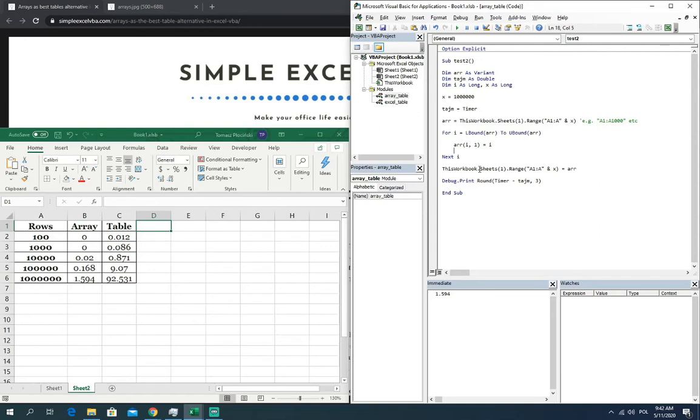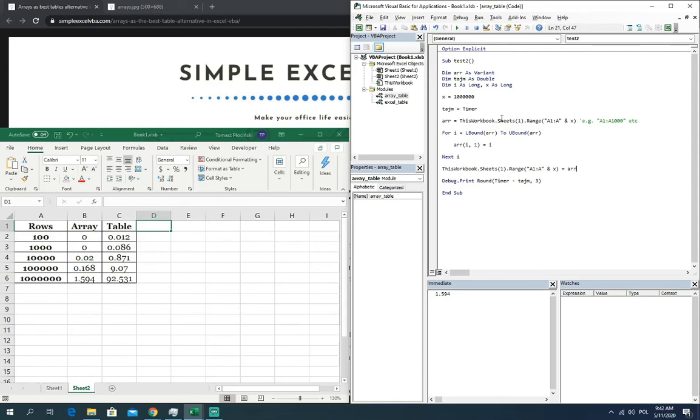And the last part of this code for the array table is to fill out the whole range with the values from the array. So it is longer, I mean, it's more complex from the perspective of the processes.